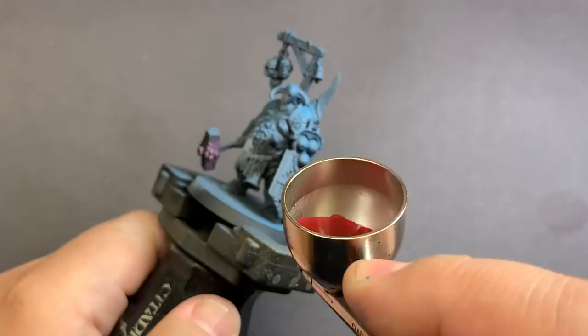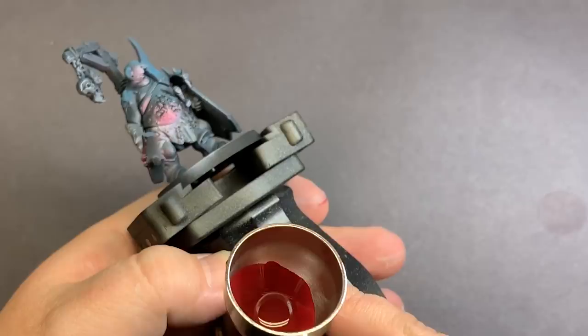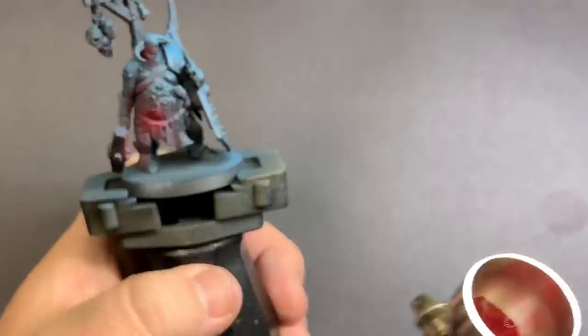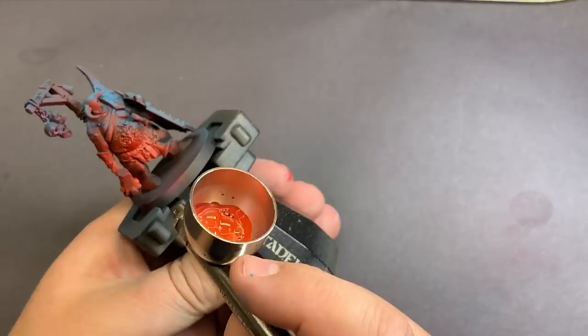So the first time through this model, I pretty much painted it blindly. What I mean by that is I tried to remember how this was supposed to go. I kind of had some idea of using the airbrush and getting these dark blues, that moonlit color, and then mixing that in with a lot of the tones that were supposed to eventually be on this model. What I really didn't do was undercoat this model in a way that I could do the OSL with the airbrush and still have it be effective.